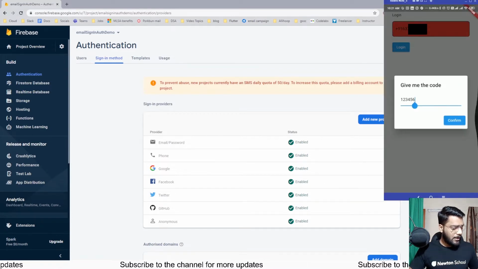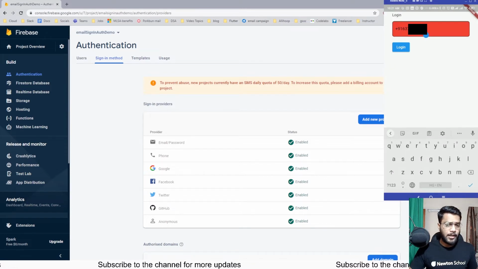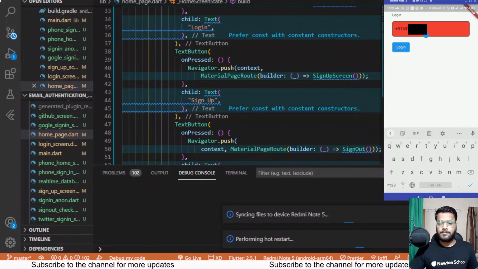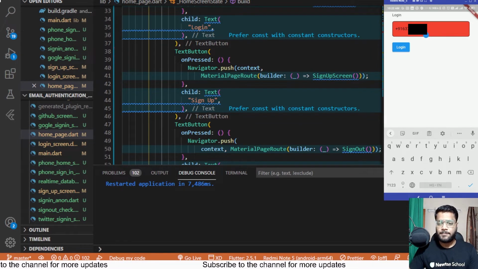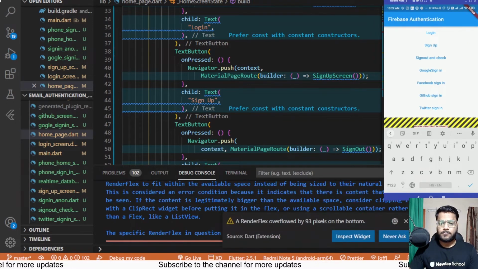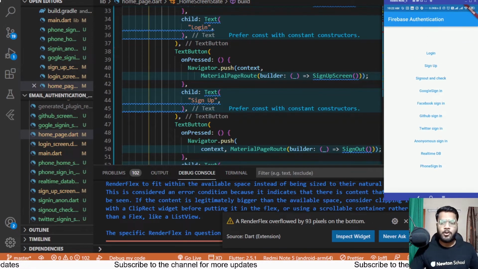Going back again, and refreshing the app once. So hot reload over there, and it may take some time because a large number of things are running in the background as well. So as I was talking about the overflow, we have this keyboard open, so that's why it was showing us an overflow. We can easily handle this condition and add a single child scroll view over there.